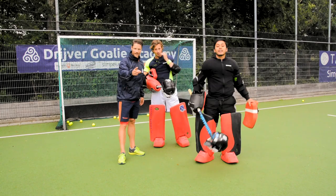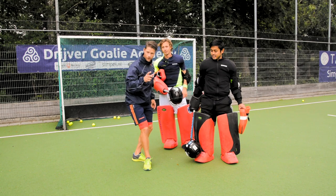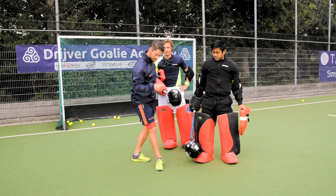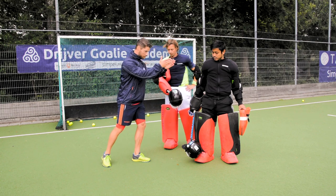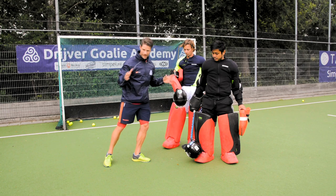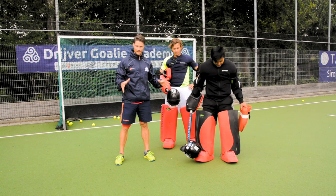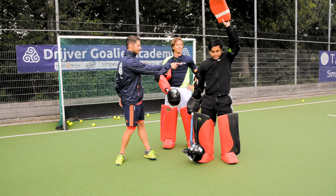It is tough. Okay, main point for kicking a ball: make sure your balance is in order, so you lean on the foot you kick with at the end when you've kicked. The other thing is that you point with your other foot. So if you kick with your right, you point where the ball is going to with your left foot. So make sure that one is in the right position. If you have these two things in order, you are already a much better goalie for kicking. Keep it basic, keep it simple. Thanks. Anything else, boys?